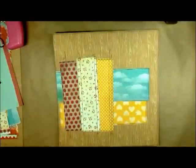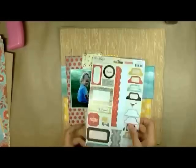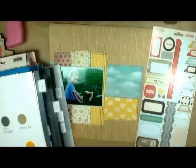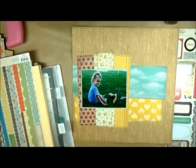Okay, so there I was showing you that I was sewing. And there I'm having to smooth out the paper. The sewing really bent that paper for some reason. So here I am with some stickers that I'm going to use from that DIY shop. Crepe paper labels that I love. I'm going to use that Precious.